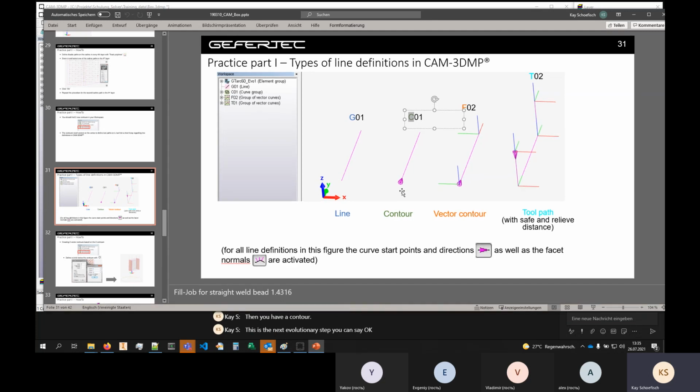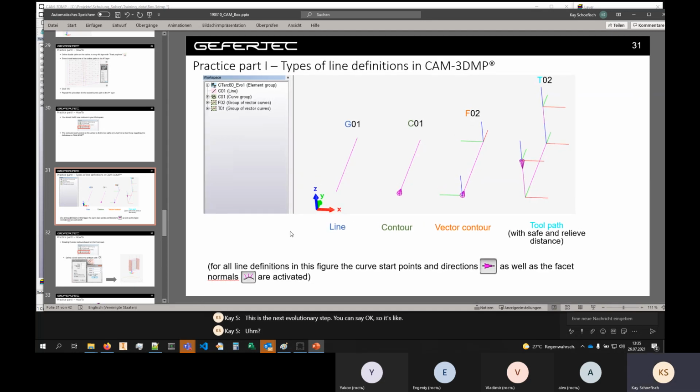So it's like you in a line, is it like you have 2 points, but he does not understand what is the start point and what is the end point. Okay. And then when you create a contour, you give him the information. Okay, this is your start point here, and this is your end point.